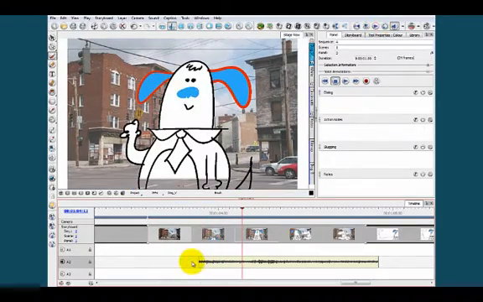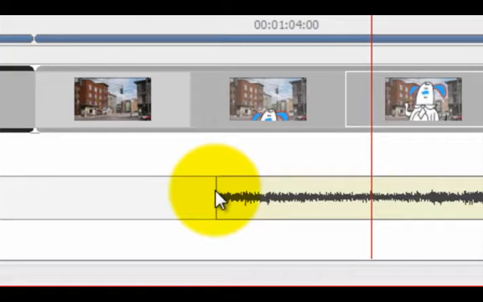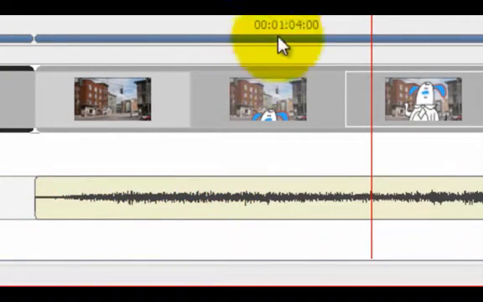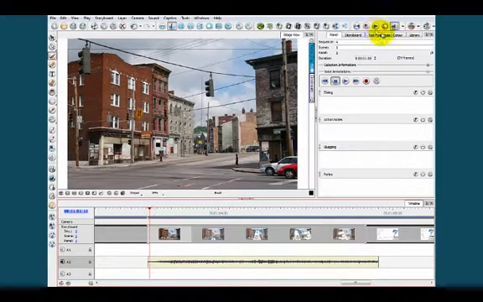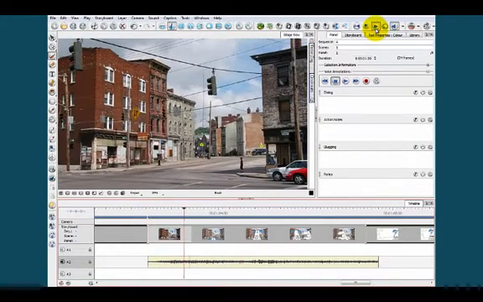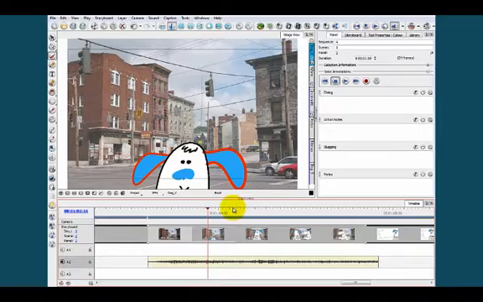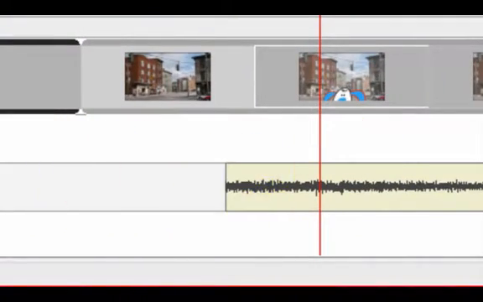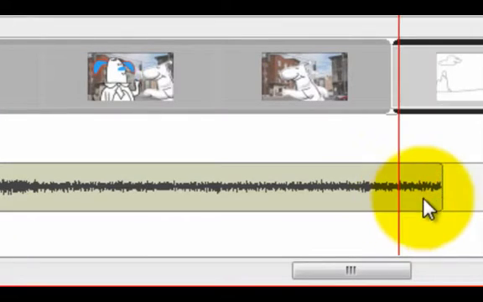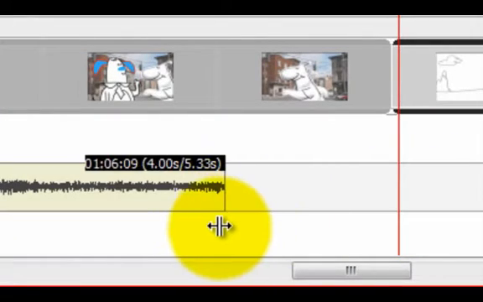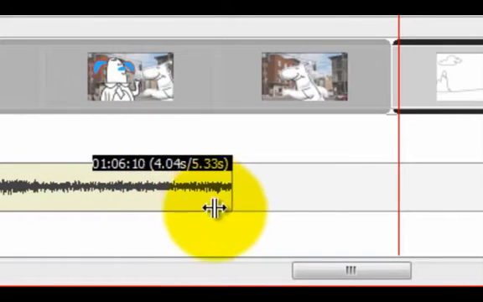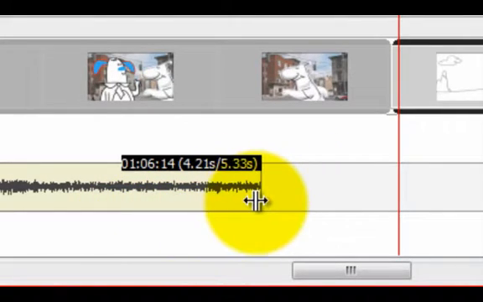Okay, now the audio that I've trimmed hasn't disappeared. I can come over here and I can re-stretch it out, and now it's back to where it was before. So when I play it, that traffic sound is back. So you can trim from one end to another. You can trim from this end by grabbing it and dragging it in, and you can see that there's time code showing as you drag it so that you can have lots of control.